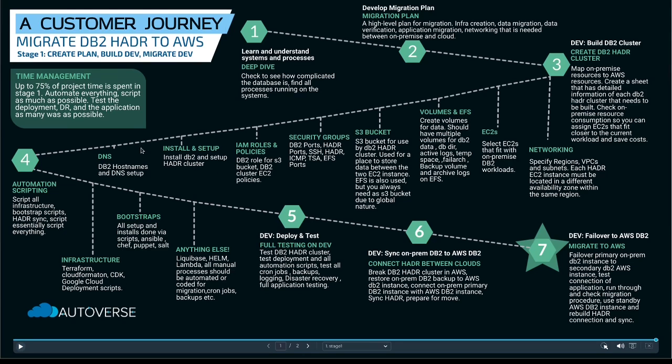And a lot of times customers don't like that 75% of the time is being spent in dev, but this is really where the foundation was laid, and a lot of effort was used to automate all of the processes that needed to be done to deploy and migrate as fast as possible. But we needed to take this time to make sure we had it right and test it properly.